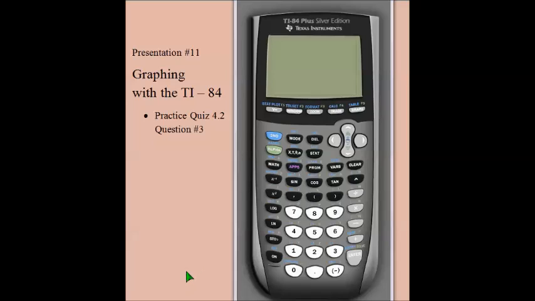When I did problem number 2, I did not clear my calculator, so I'm going to turn it on, and if I go to y equals, I'll see that I have my same graph, or same equation sitting there. I'm going to clear that. Zoom back to standard, go back to y equals, and now I'm ready to begin.